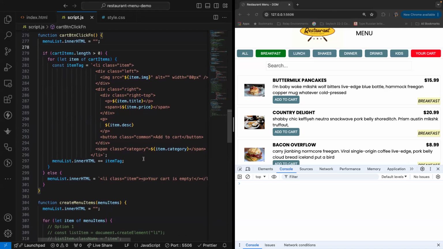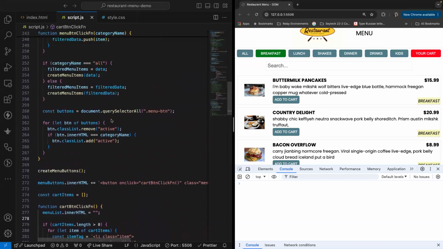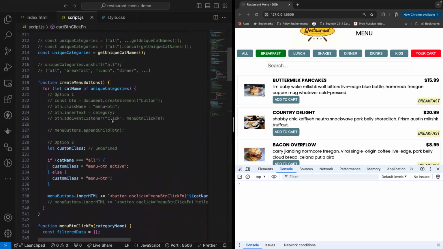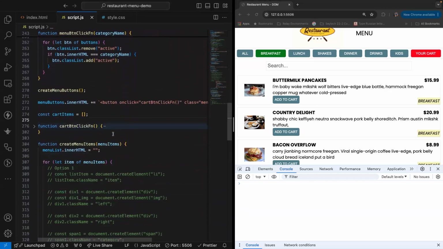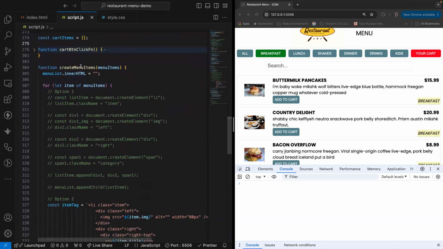Of course, everything is happening inside add to cart. So for each item that I have, create menu items, and this is creating cart items, but this one is creating individual items over here, right? For individual buttons.